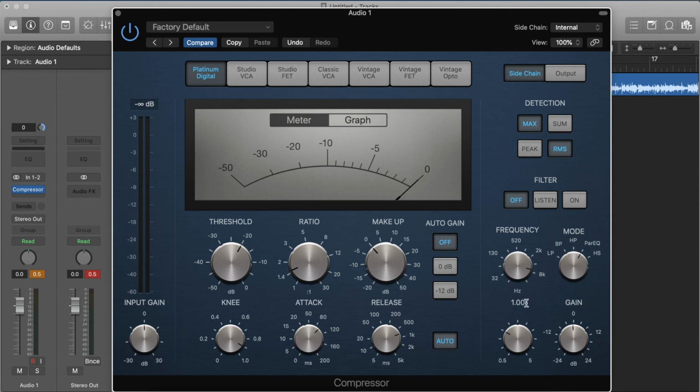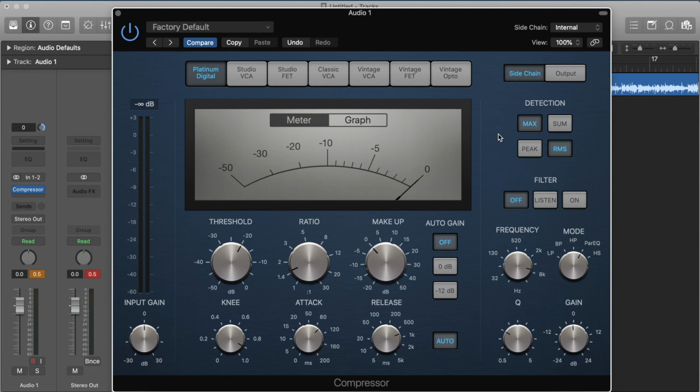In a sense, this section works exactly like an EQ, except it's used to choose which frequencies you want to compress. This can be used to filter the audio input of the compressor, or when using sidechain, it will filter the sidechain input instead. The other section of the sidechain panel are these detection options here. These determine how the compressor responds to stereo sidechain inputs.